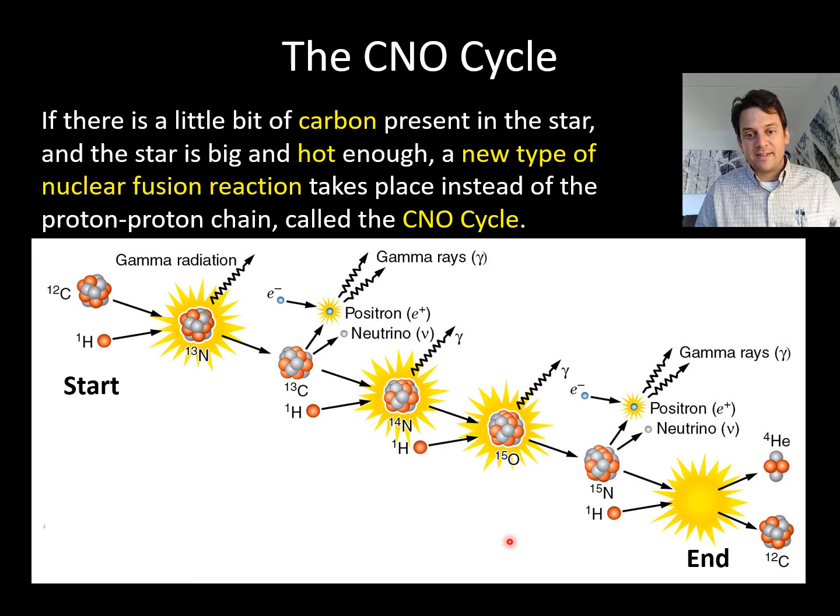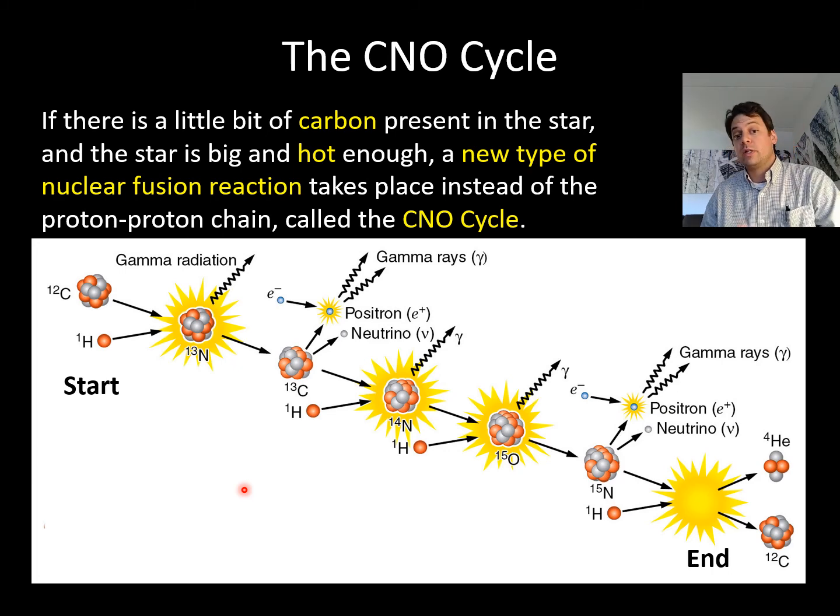So more steps here than in the proton-proton chain, but you can see that there's a recurring theme. Whatever heavy nucleus there is, starting with carbon, it hits a proton, and then something happens, and energy is released. And of course, in a couple of these stages, here at the carbon-13 stage, and then again at the nitrogen-15 stage, you do have a transmutation of a proton into a neutron, which produces, again, the familiar positron and neutrino. And we've seen this in the proton-proton chain.